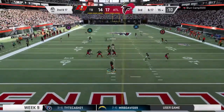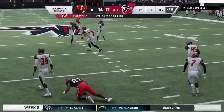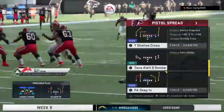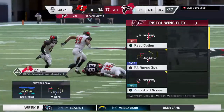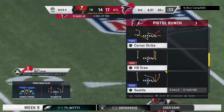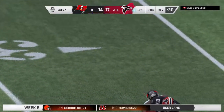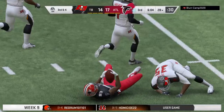Looking to throw. Costello. He's going to have the hook up to Gage. A good pickup there, 13 yards as they get closer for third down. Fired that one in there, able to make connection on a nice in route. With those faster passes when they're going that fast, any hesitation as a quarterback, if you miss, the deflection might be bigger and lead to an interception?